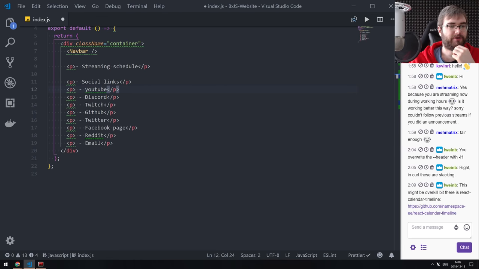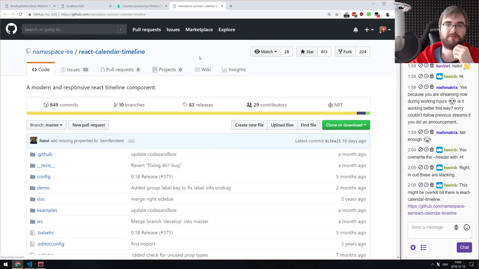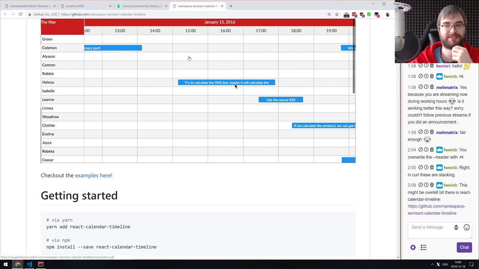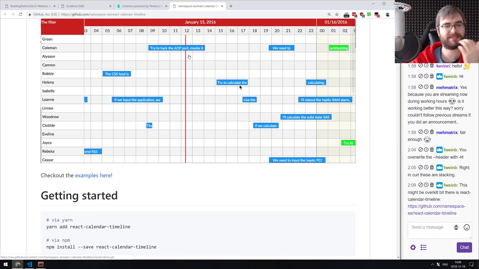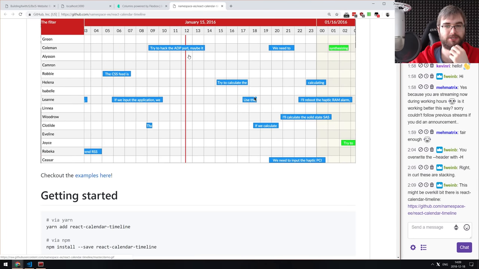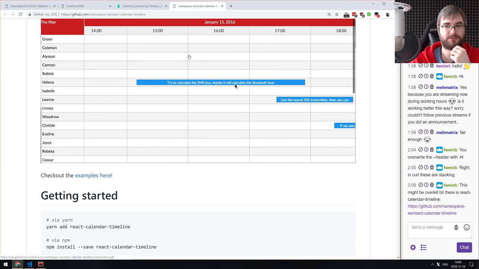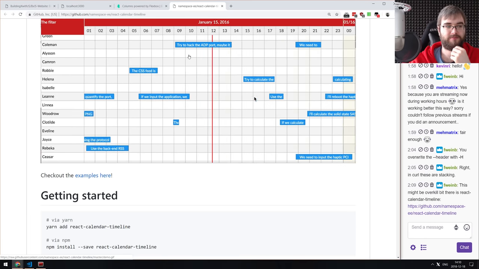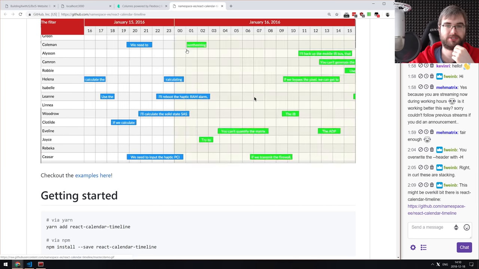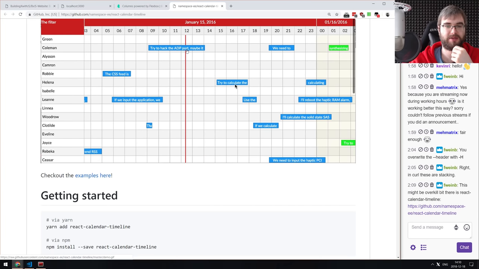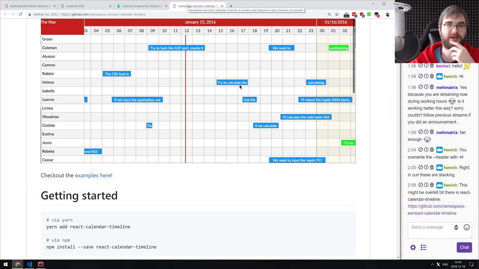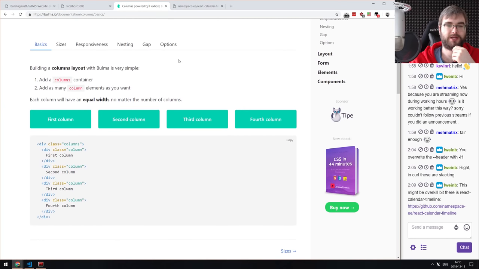This might be the Oracle React calendar timeline. Okay, let's have a look. Yeah, that looks nice, but that's definitely overkill. My schedule is literally going to be like, hey, I stream software development on Wednesdays, I stream BxJS weekly on Saturdays, and then video games whenever, basically, right? Which is not very consistent, and my schedule is a mess, which should also be somewhere there. So I think we're just going to format it simpler, right?